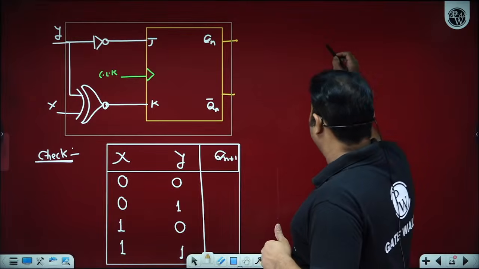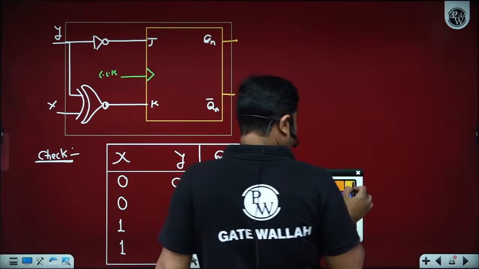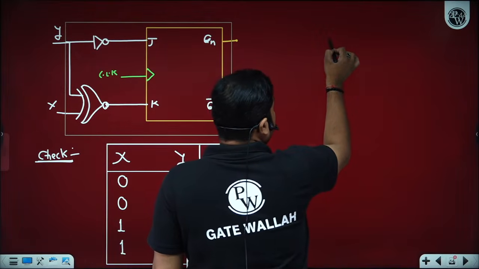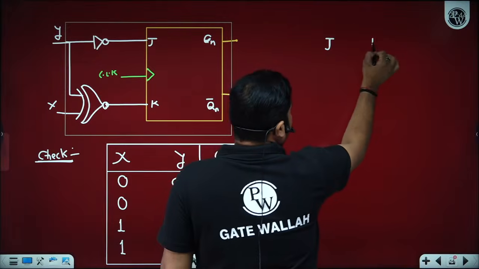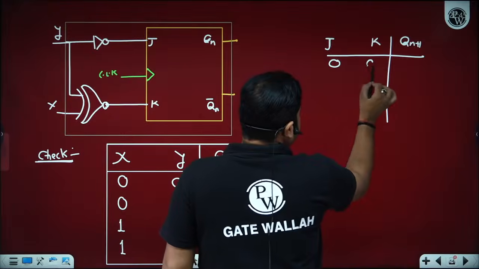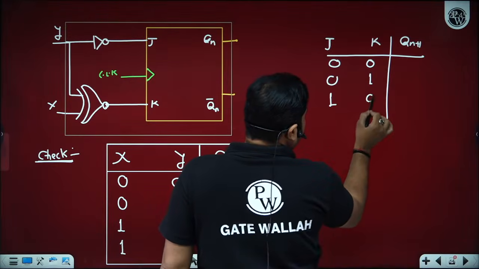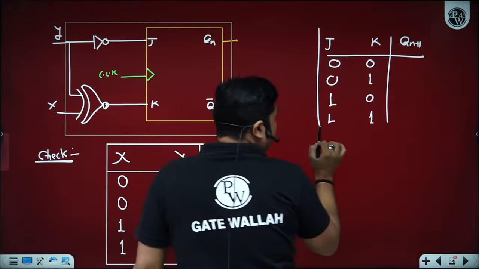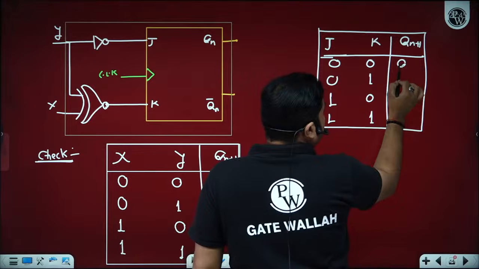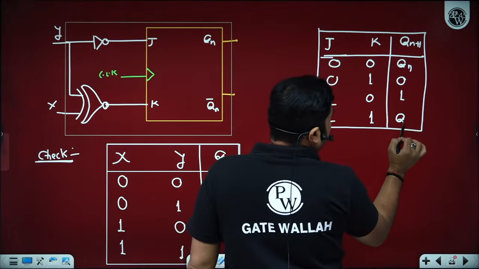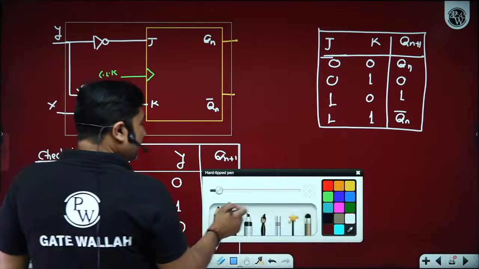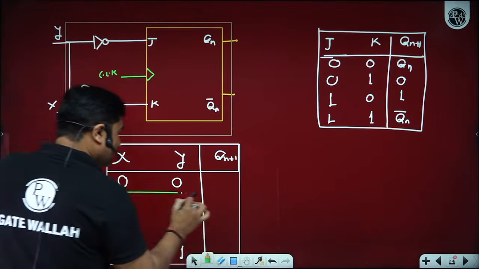So please observe here. We have the truth table of the JK flip-flop. We all remember the truth table of the JK flip-flop: 00, 01, 10 and 11. I'm just using a rough part to make you understand. The JK flip-flop will have the truth table Qn, 0, 1, Qn complement when the clock appears. So now please observe what happens if we have X0 and Y0.